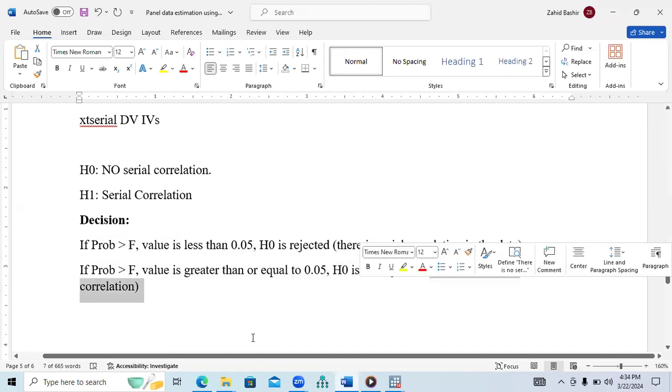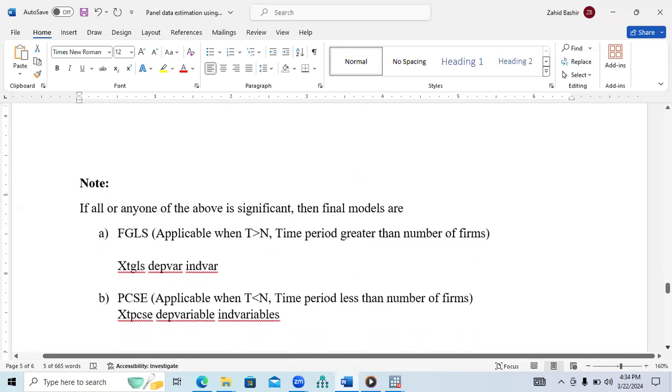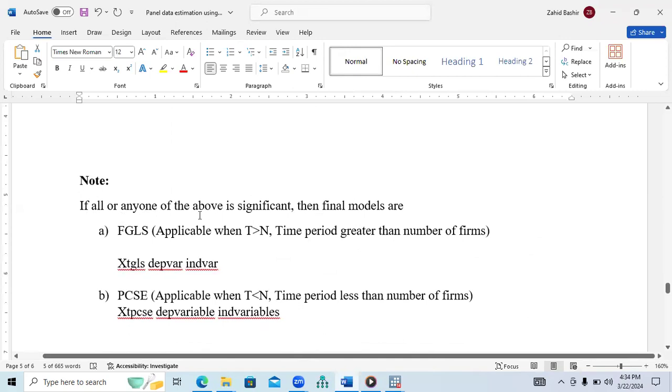So what if your model contains serial correlation? What can you do? If the above is significant, then you can apply FGLS.